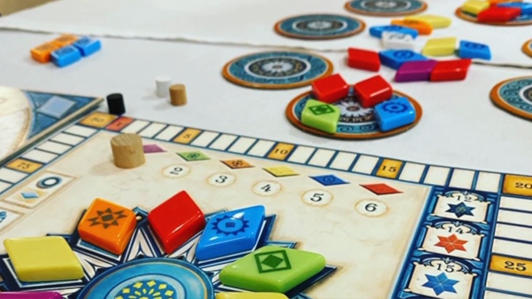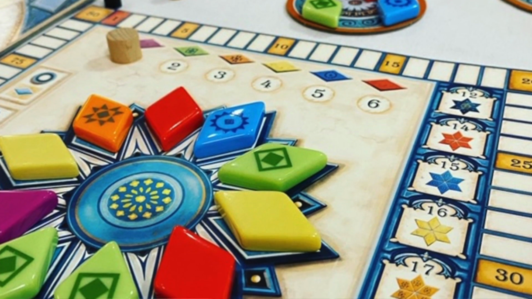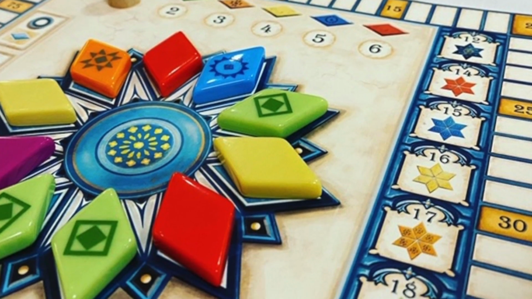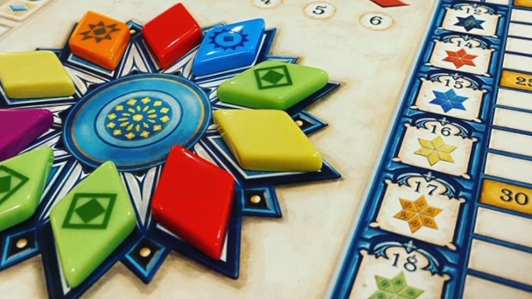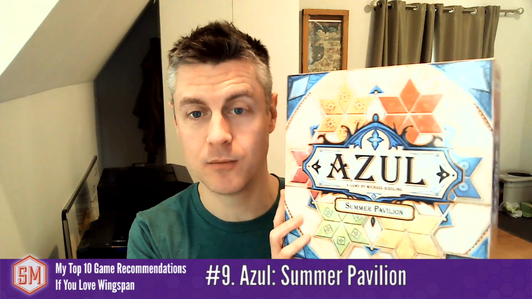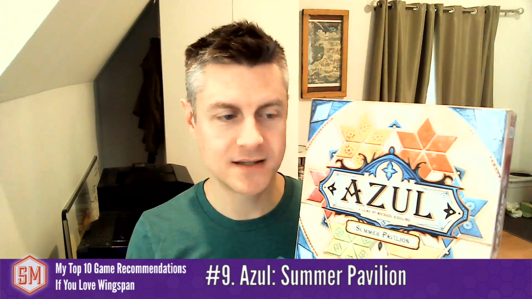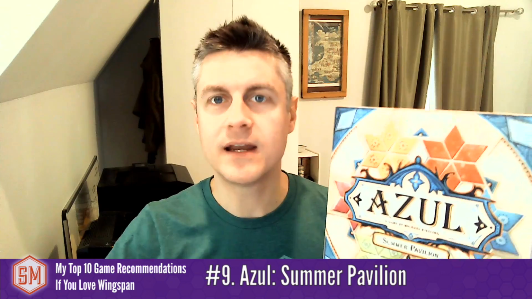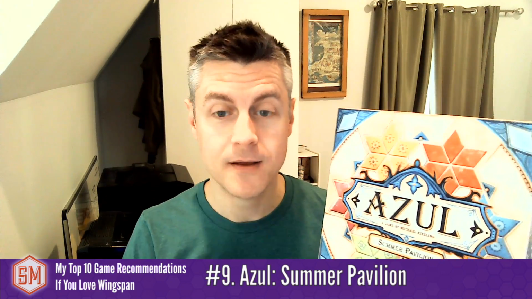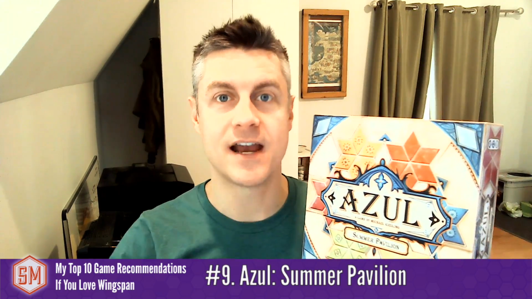And in Azul, you are drafting these tiles. You're selecting these tokens and putting them on your player mat to form a beautiful array, a pavilion, a summer pavilion, if you will. And the thing that I really like about this particular version of Azul is that you're not just gaining points, because that's one of the main things you're doing in this game. You are gaining points in a variety of ways. However, as you complete certain sections of your pavilion, you also get the benefit of extra tiles.